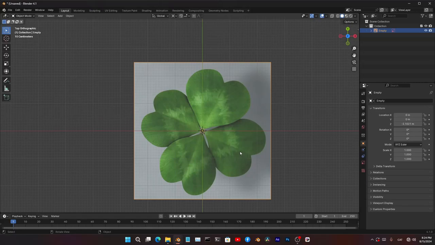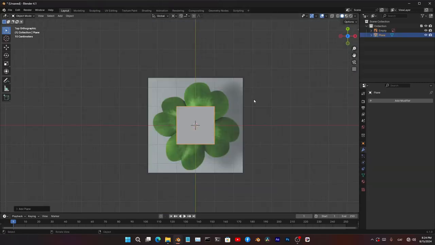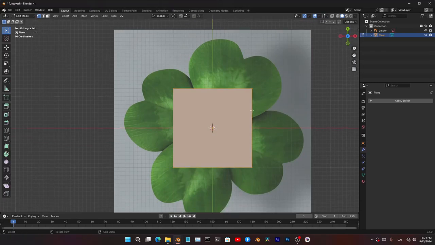To create this clover, we are going to add, Shift A, plane. Just to make it easier for beginners, we are going to work with simple modeling, nothing hard, step by step. So after adding your plane, you can switch to edit mode, either here, or you can press Tab.